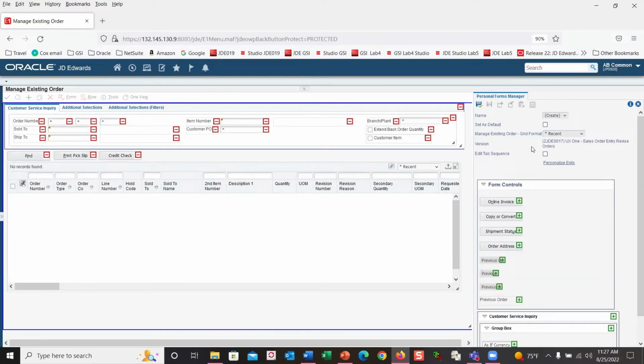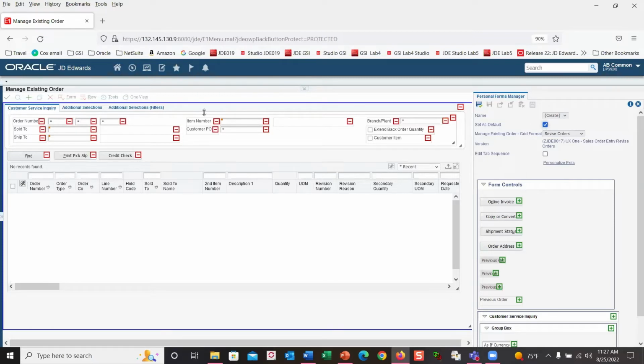If you wanted to work with this, now I've got a grid format that I'm associating with my form personalization. In here we can default and say we want to revise orders as the default form, and we can set this as a default personal form.